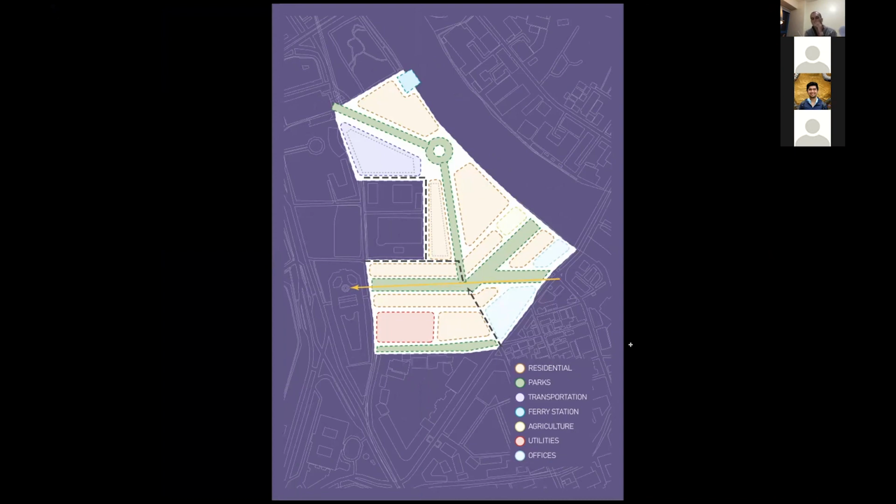Okay, sir. So the way we designed it, we had a few goals in mind. First of all, parang isa sa mga naging initial ideas namin is we wanted to maintain the vista or the viewpoint going to the city hall. Kasi napansin namin na parang ang ganda makita yung, especially yung clock tower part ng city hall. Pero medyo disappointing kasi you can only see it at some areas in Manila. Doon lang usually sa western side kasi ang tataas ng buildings sa east side, especially dahil doon sa SM and yung LRT. So we kept in mind na we wanted to maintain an open space to create a vista going to the city hall.